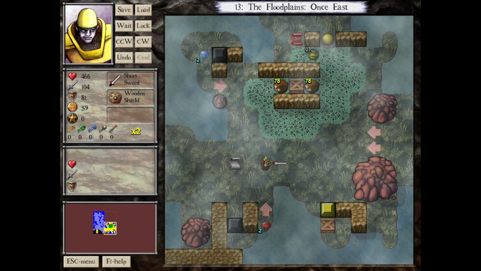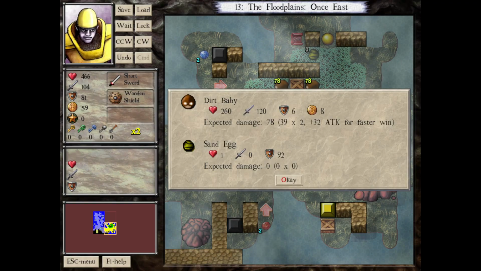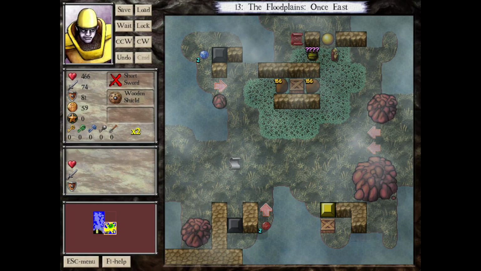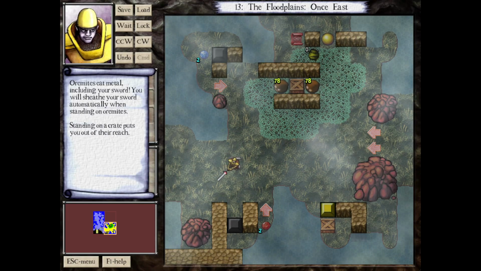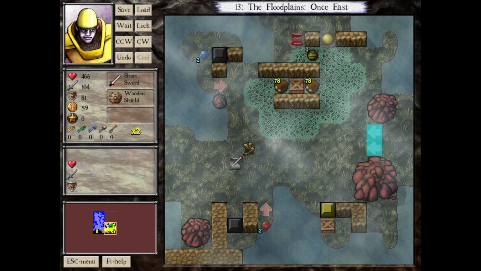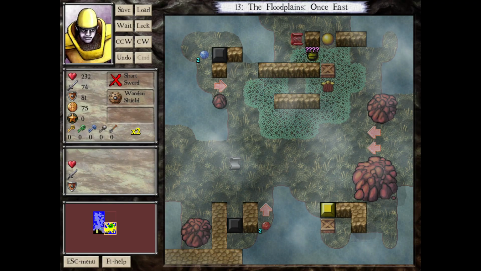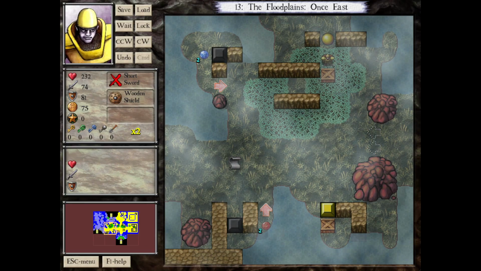So, I see 2 locked off spots. Ah, interesting. You'll sheathe your sword automatically when standing on Oromites. Crate puts them out of reach. So I have to kill one of these guys, and then I'll automatically kill him. If I do this, I can stab that. And this. And recover the crate as well.